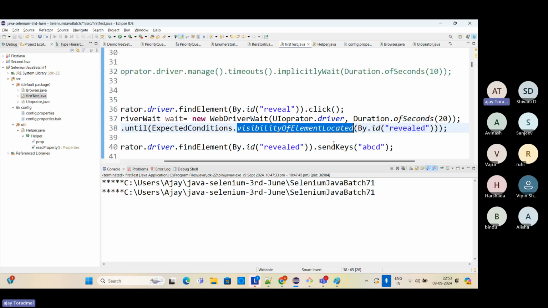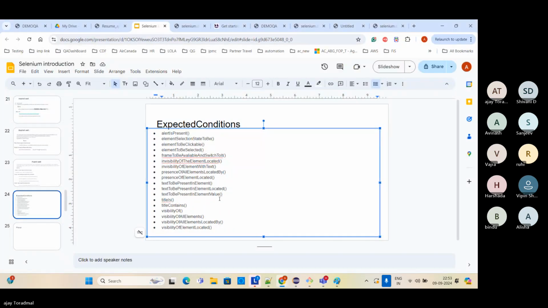Instead of that, I can say presence of element. Presence actually checks in the DOM, so it will not work, but visibility of element will work in this case.